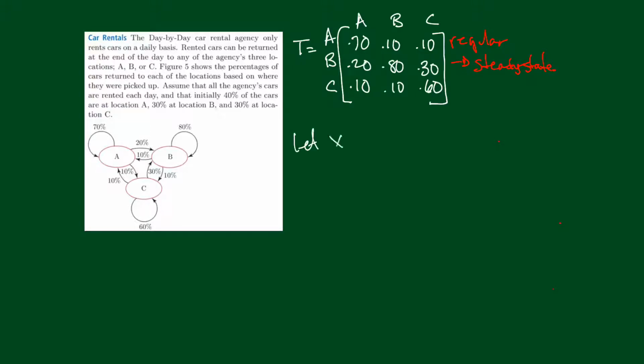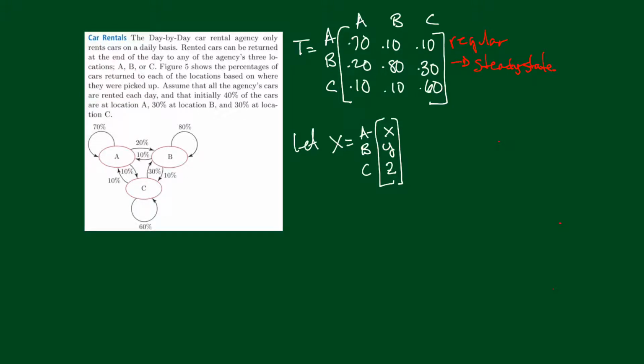Why don't we let capital X equal, okay, here's A, B, and C. Here's our steady state. We don't know what it's going to be for right now, so let's just assign those probabilities as variables. So in the long run, whatever number this is will be the probability that the car will be in station A. This will be the probability that the car is in station B, and the probability that the car is in station C. And this is the vector that we want to find. Now by vector, what I mean is a matrix with either one column or one row. We call that a vector.